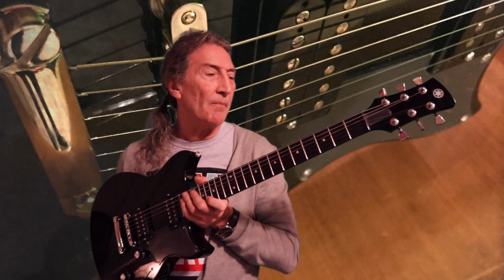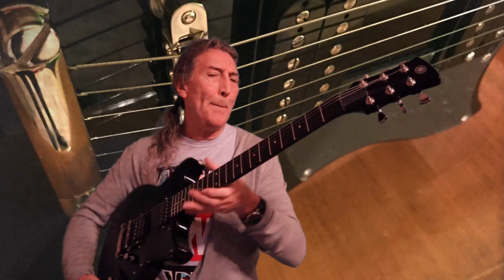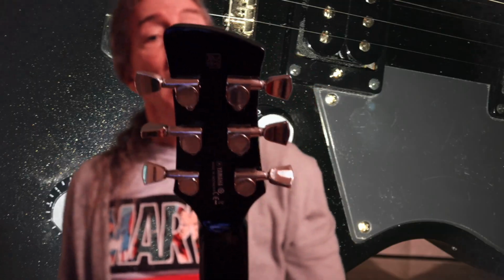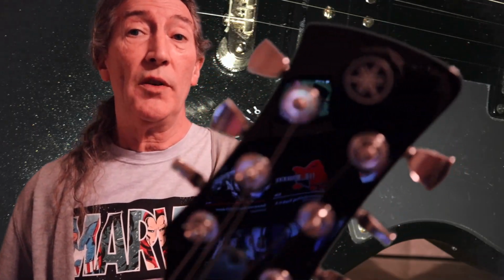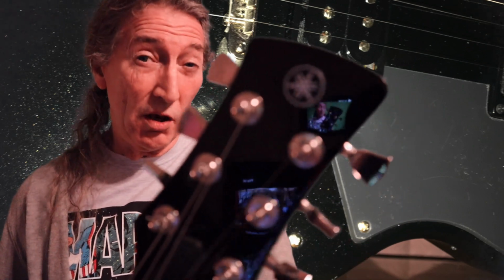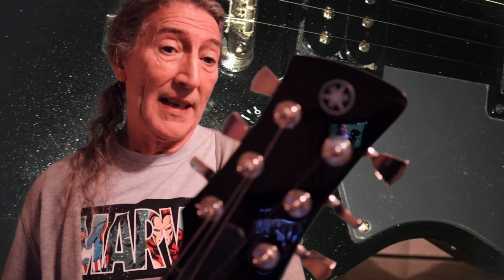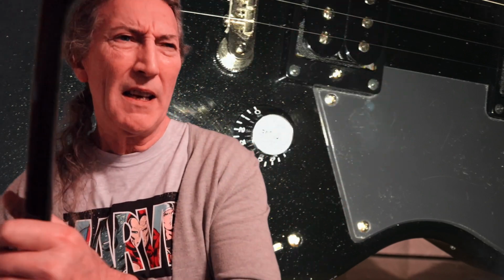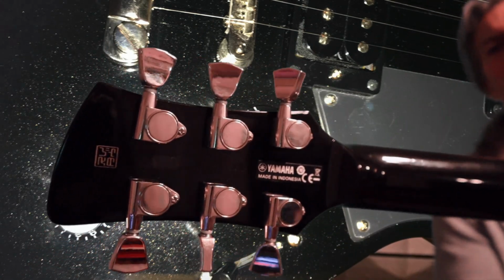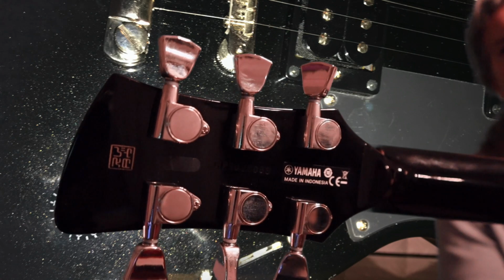My favourite brand. So we have around the back what looks like Goto tuners, which they may or may not be, with the tulip peg heads. I like those, they're great. And around the front, of course, you've got the emblem, which is Yamaha's logo, the three tuning forks set together in a triangly sort of pattern. I'll let you have a look at this information on the back of the headstock. The serial number starts 02, and it's meaningless to me.